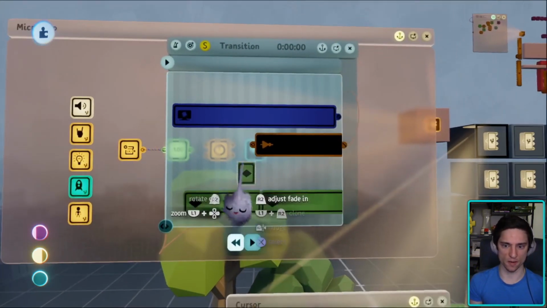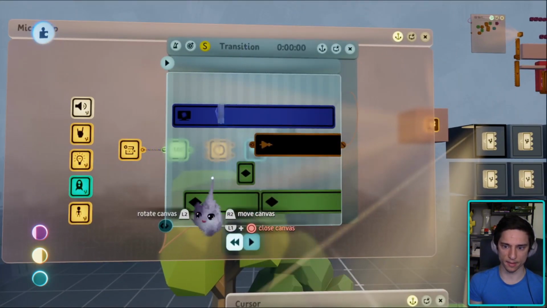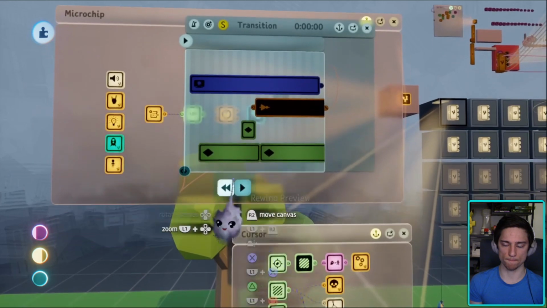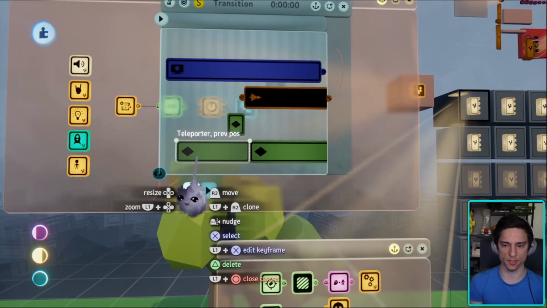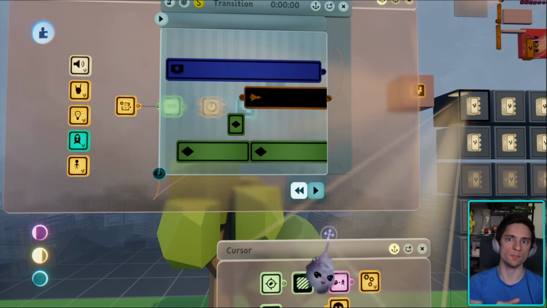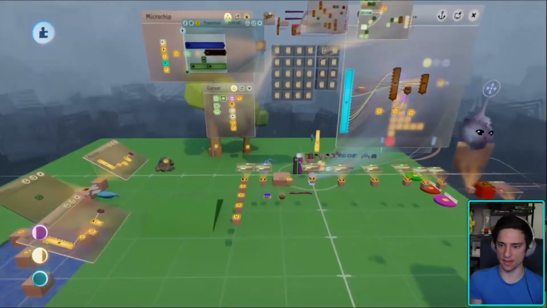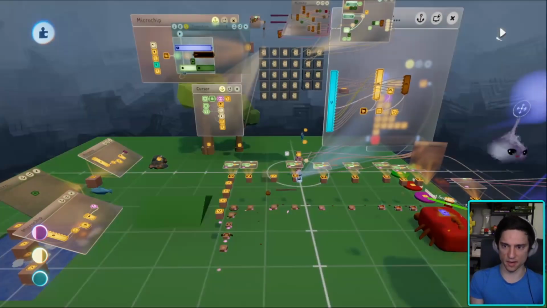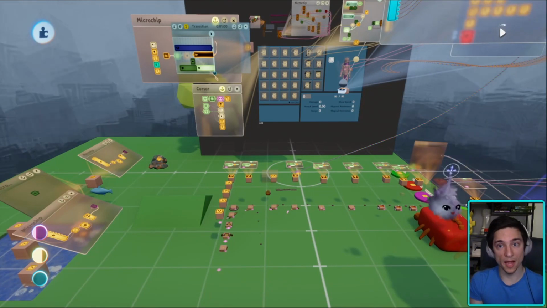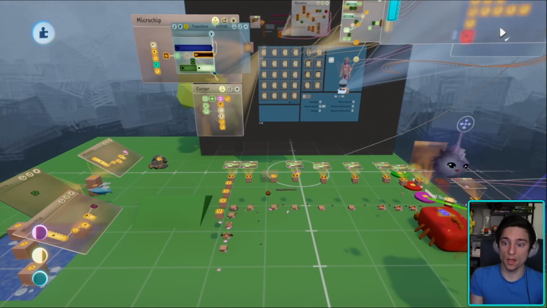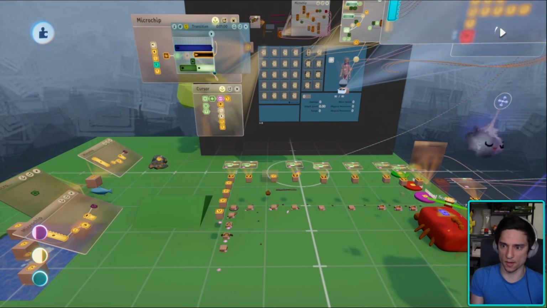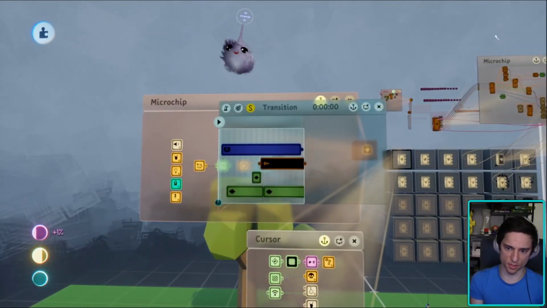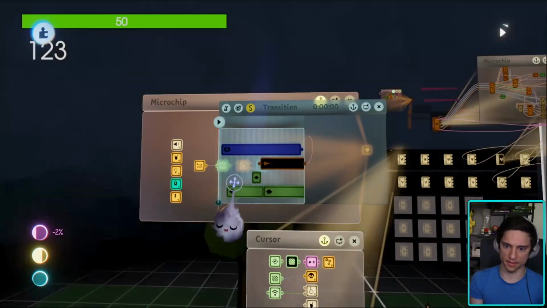And we have a nice little transition here. So this is a wiper, which makes the screen black. And this teleports the player to the inventory. This teleports the player to where he was before he went into the inventory. We can see that right here. So see the player's here, teleports back there. So instead of copying and pasting the player and duplicating everything, we are just teleporting the player into the inventory. Okay, and you can see this transition happening like that.